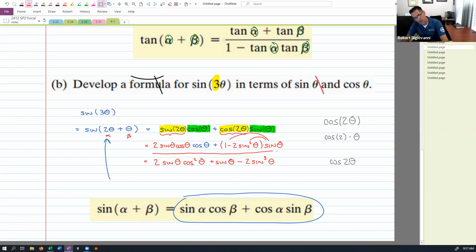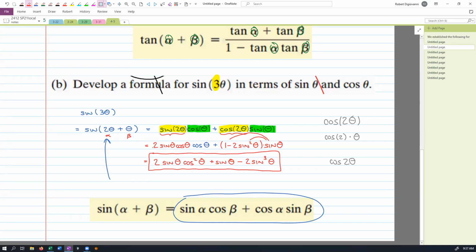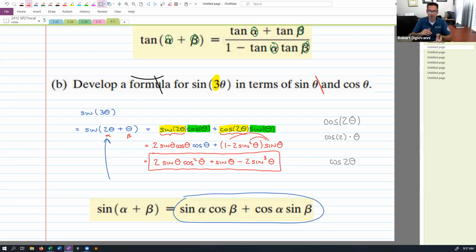All right. Thank you, Samuel. You're off the hook. This is it right here. We have an answer. It's in terms of sine theta and cosine theta. Yes, some of them are squared, some of them are cubed, but everything is in terms of sine theta and cosine theta. Now, this is not a formula you have to memorize, okay? This is just showing you how you could figure out what sine of 3 theta was and get it in terms of sine theta and cosine theta if you used enough of the formulas, right? Any questions there?